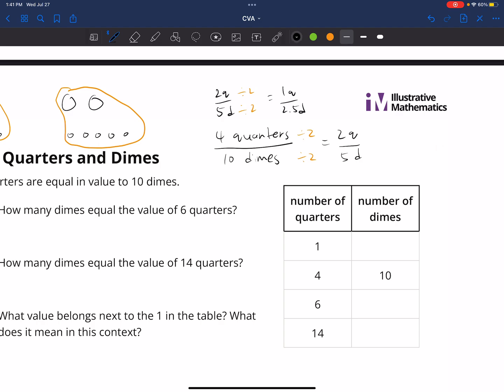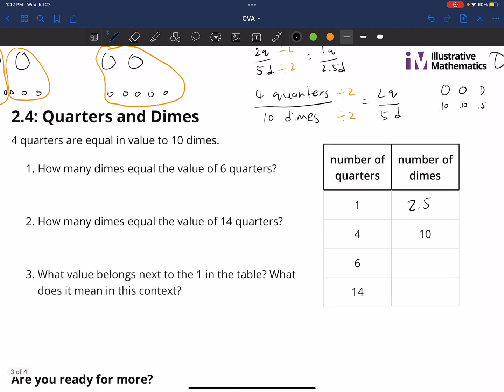If I have 2 dimes, that's 10 cents. That's another 10 cents. And a half of a dime is 5 cents. Obviously, you can't cut a dime, but that's actually 0.25 dollars, right? Which is equal to 25 cents. 1 quarter is equal to 0.25. So that is in fact true, right? 2 dimes and a half is equal to 25 cents, which is 25 cents here. So the number of dimes is going to be 2.5 here. And so the answer is 2.5.